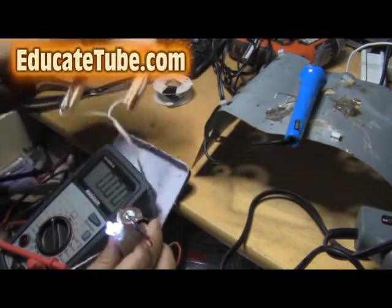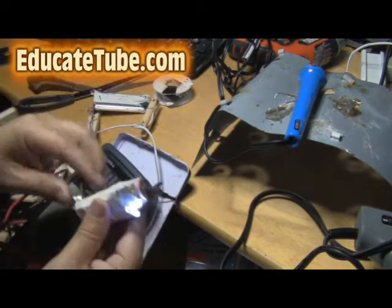But today I was just trying to make the wooden alligator clip and make sure it works, and it works really well.